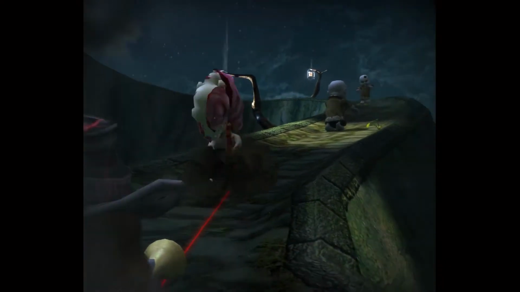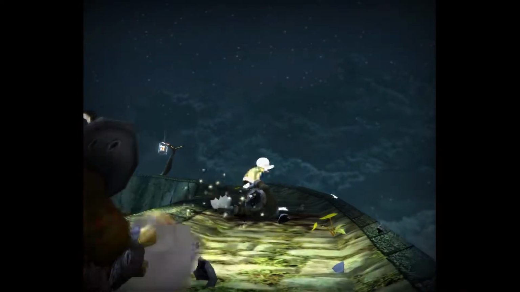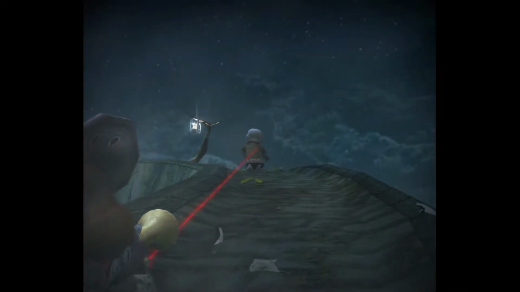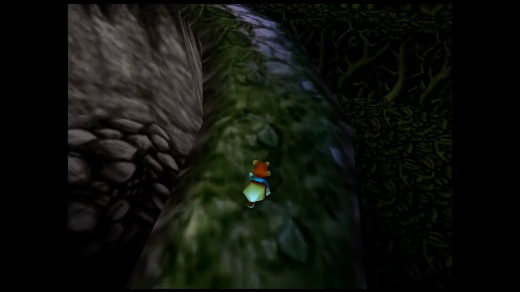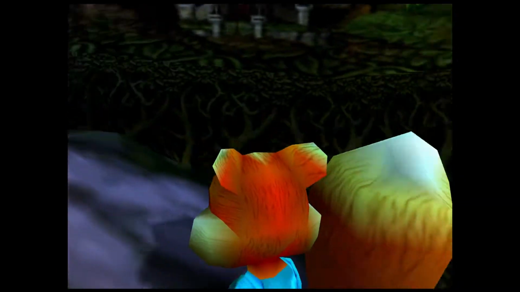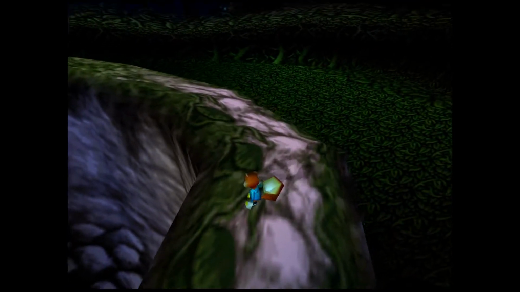But in the Xbox version they added more enemies, so I'd say it's actually a lot harder. The N64 version was mostly a platforming section. This one's more of a stealthy shooting section, and you gotta be very careful of the worms that pop out of the ground. They can easily kill you. The moon looks really nice in the N64 version as well.